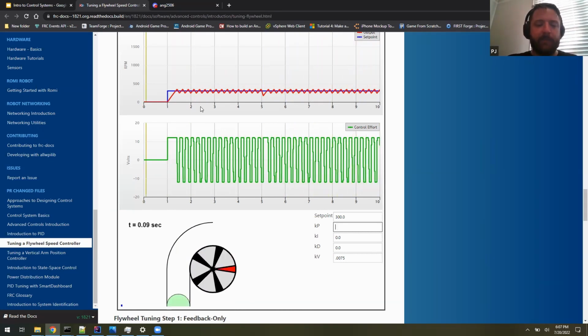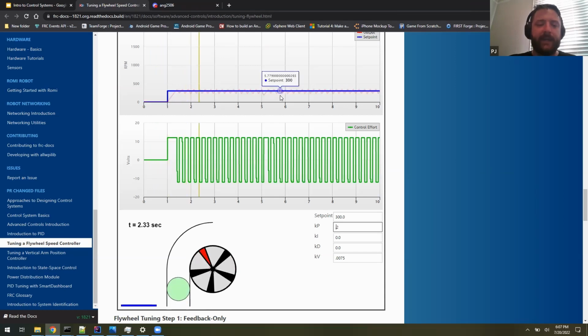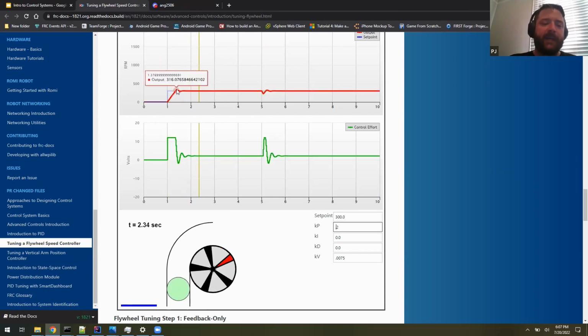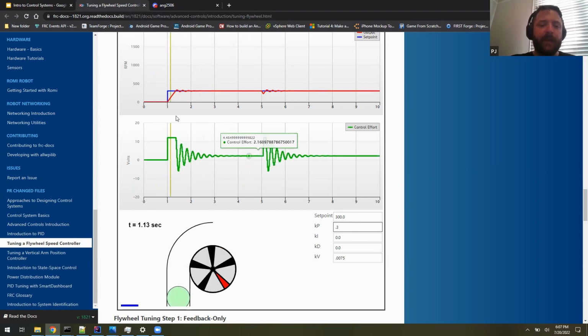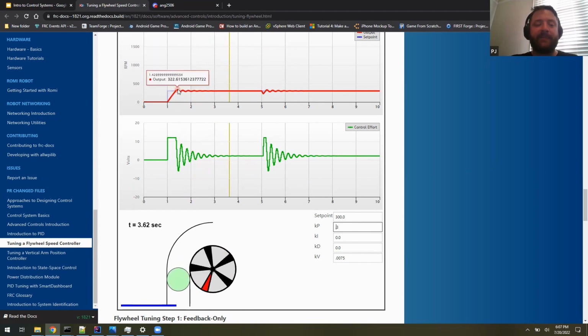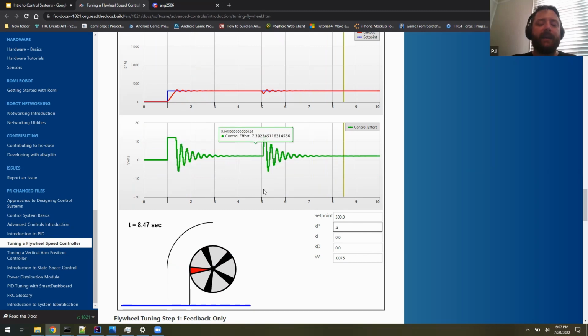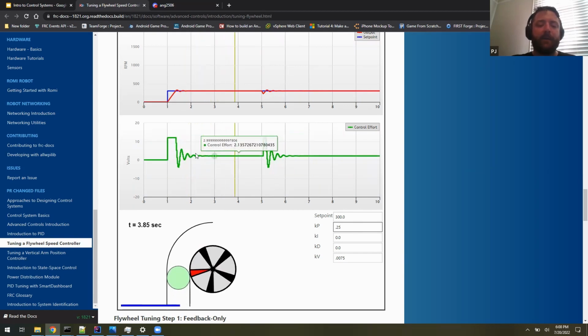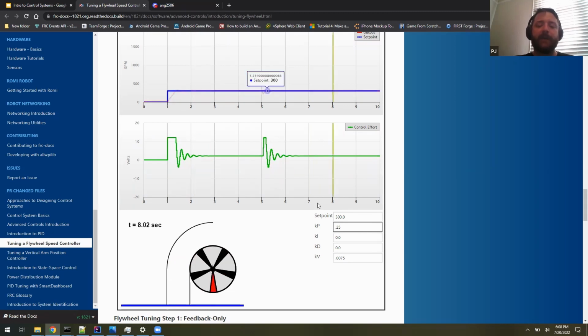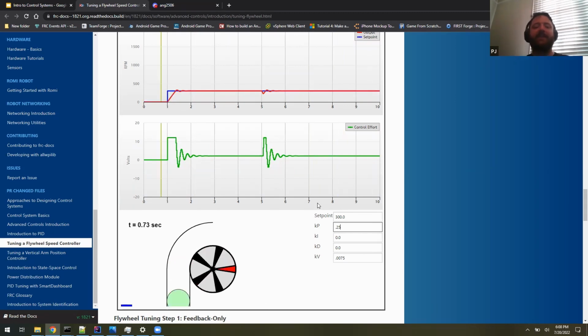So sort of a rule of thumb is you tune it until it oscillates a little bit. You got this little overshoot here. I might even do a little bit more. If your control system can oscillate, if you're not worried about running into something, you get it a little bit higher than you want, and then you slowly back stuff off. So a little bit of oscillation, but we're getting to our goal very quickly, and we're staying at our goal very quickly, and we're recovering. So again, we could sit here all day and make this perfect, but that's probably okay for right now.